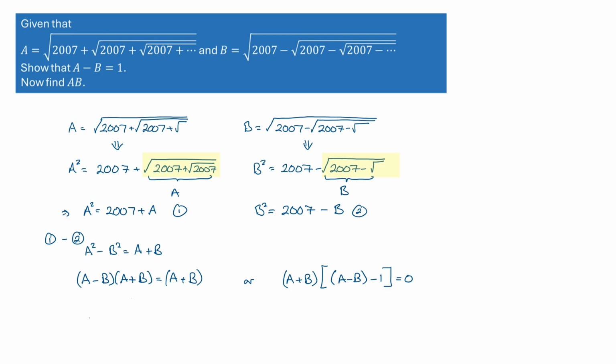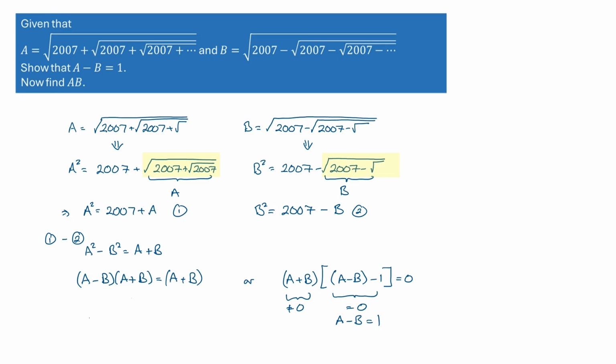So it must be the case that a minus b minus 1 is 0, or in other words, I must be able to say, and it's kind of what I've just said there, that a minus b is equal to 1. Again, quite a few different useful techniques going on there, but the point is, with rigor, mathematically, I have proven that a minus b is equal to 1. So that's the first part of the question done.